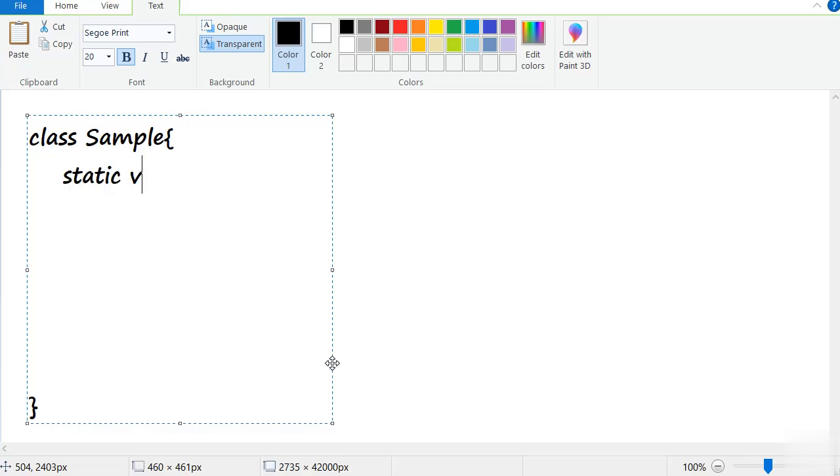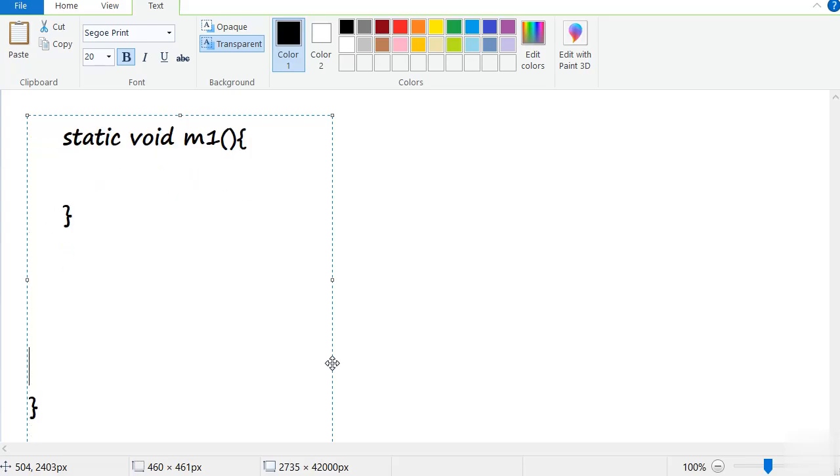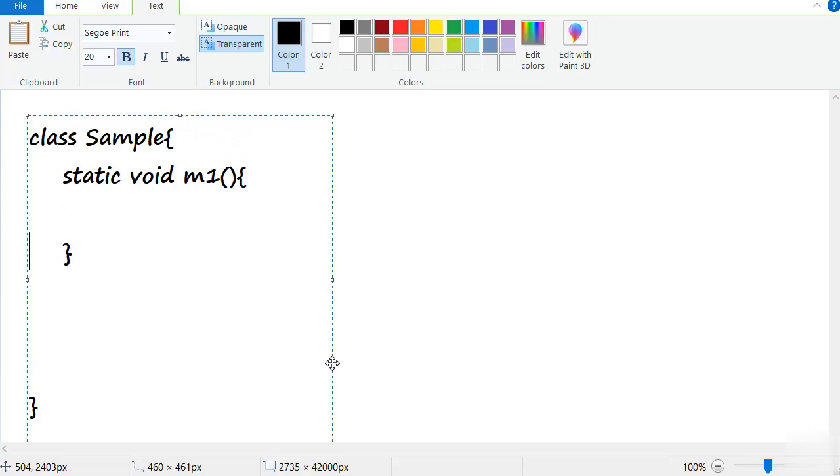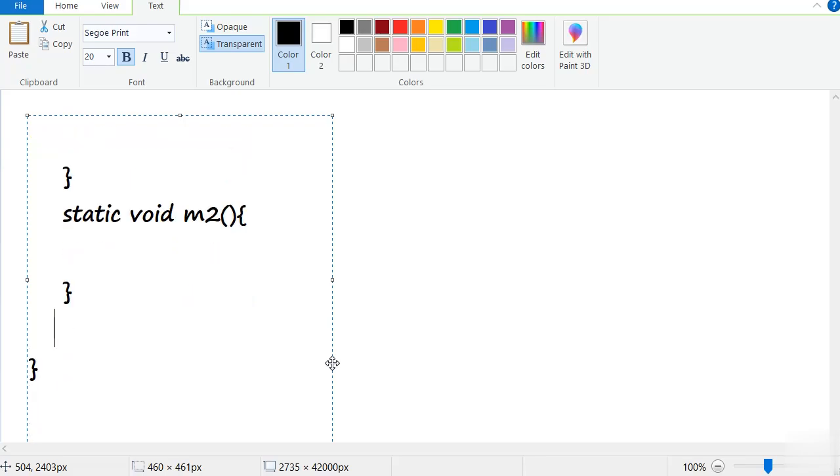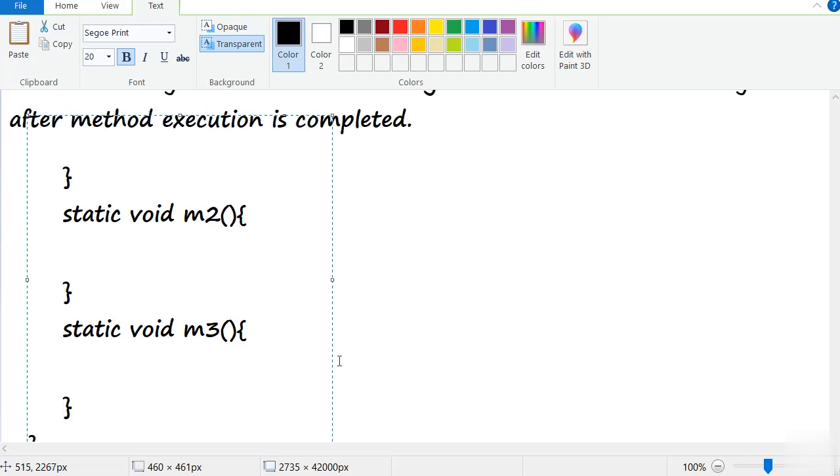Static void m1, static void m2, static void m3. These are all static methods in my class.